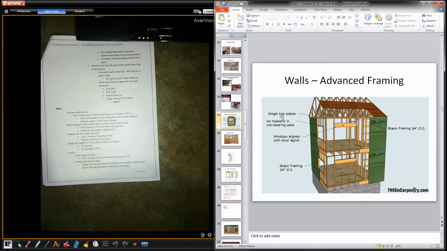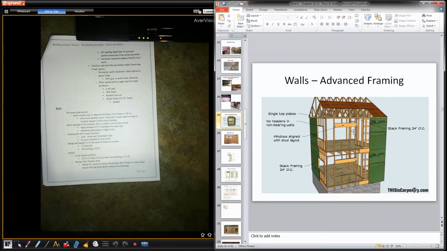Okay. So single top plate, no headers on non-bearing walls. So you see this is a gable end here. Gable end is basically a truss. The truss carries from this point to that point. So they didn't actually put a gable end there. They actually put a regular truss, which is good because it's going to carry the weight. Well, no lintel here. There's a lintel here. All the weight of these trusses are bearing down on top of them.